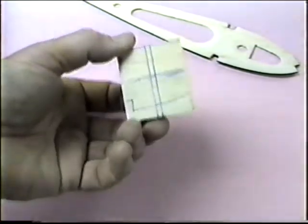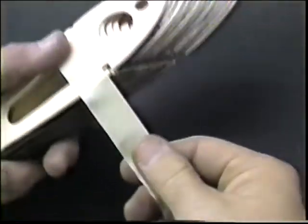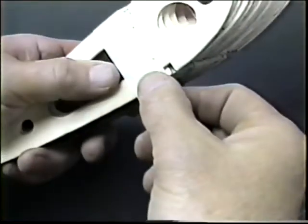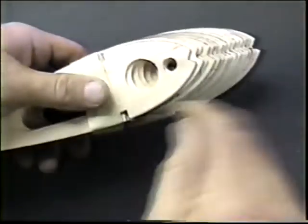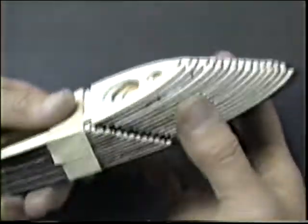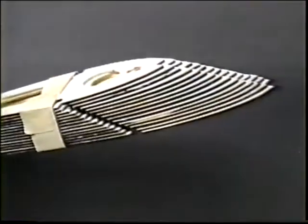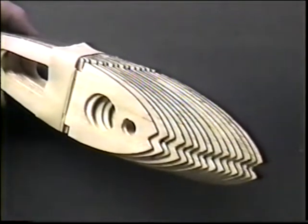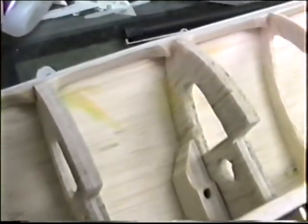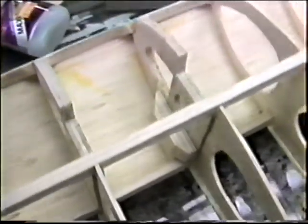I can just rough this out now on the saw. It pays to have the rib templates. Now if you were to use these for one of your sets of ribs, you wouldn't have a template. We can get that piece for the block. We can cut all our reinforcements. So handy to have. I always like to have a set of templates for everything I do. See where that little piece is going to fit, and because we had the template, it's a perfect fit first time around. Drops right in there.